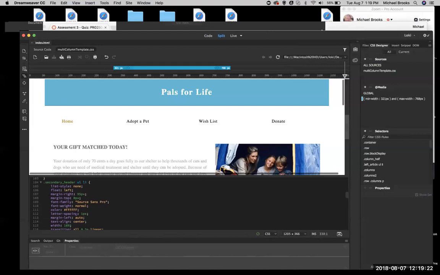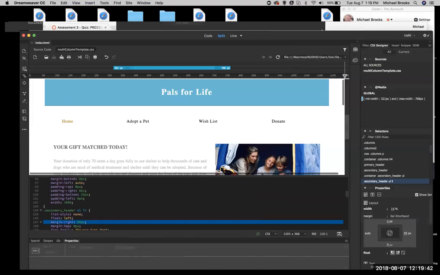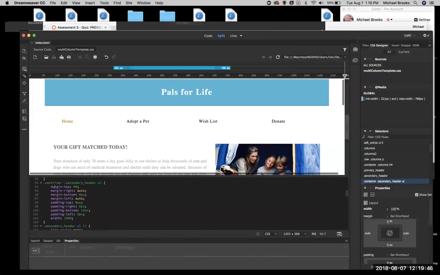Notice there's the 95 pixels right there. In 187. Oh, excuse me, 107. Okay, so that's how I changed it. And notice, watch, this is something really cool too. When I click on it over here, it goes to it here.